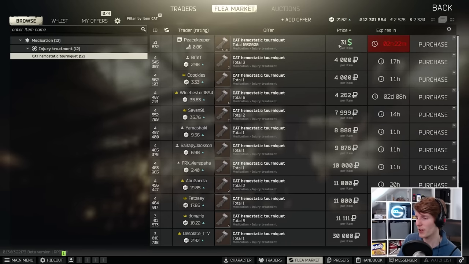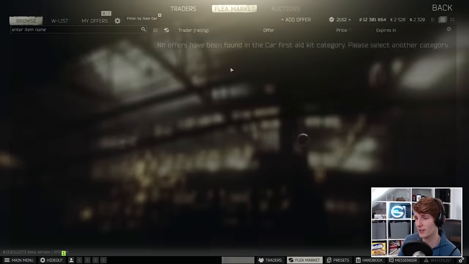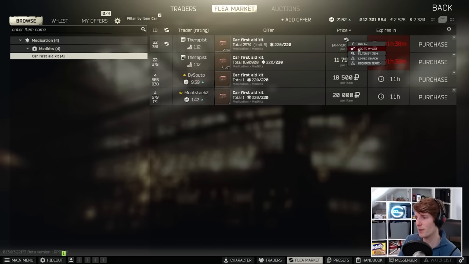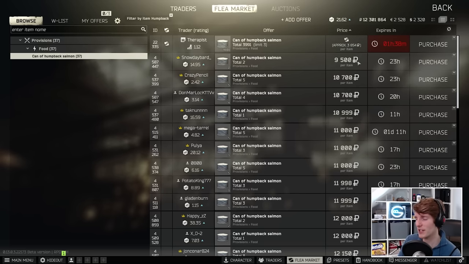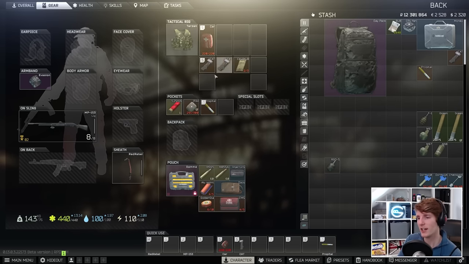These guys are half the price. They're like 3K instead, so it's only six for the two of them. Two of these and a car kit comes to about 18K or even less, because there's a barter for the humpback salmons, and the humpback salmons can go down to 9K or 7K or whatever, and that can make car kits really, really cheap. So they're about 18K, and they can be a bit lower for this combo.